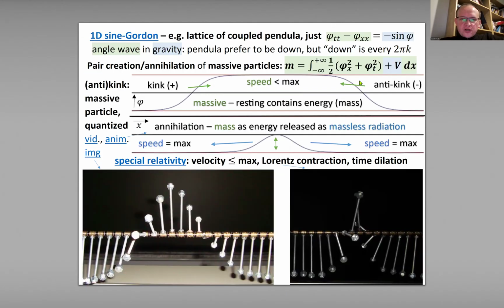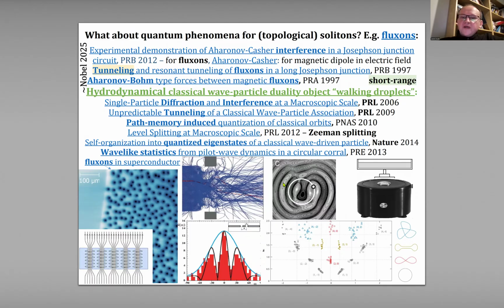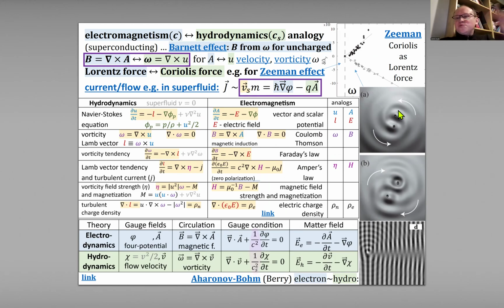For these walking droplets I have mentioned, they get the Zeeman effect. Here is the Zeeman effect: they use two droplets and rotate this fluid tank. If they rotate in the same direction, the radius increases. If in the opposite direction, it decreases. Here we can see literally the Zeeman effect using the Coriolis force as the Lorentz force because of this analogy. So they can recreate many effects this way. There's also the Aharonov-Bohm effect. I think it probably started this similarity by Michael Berry.